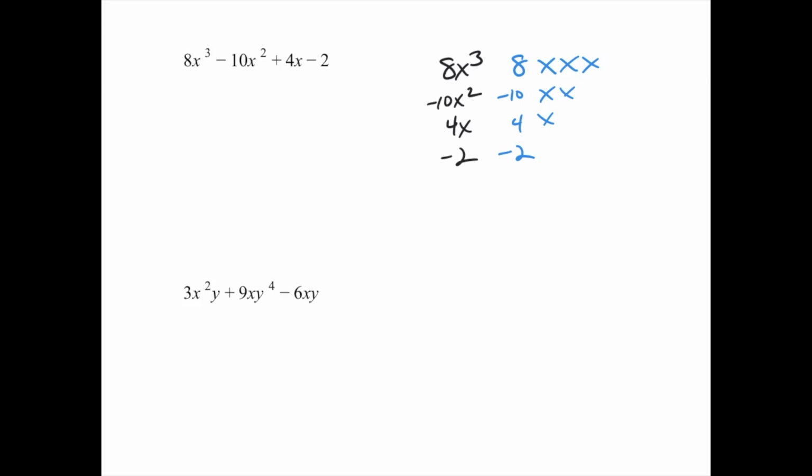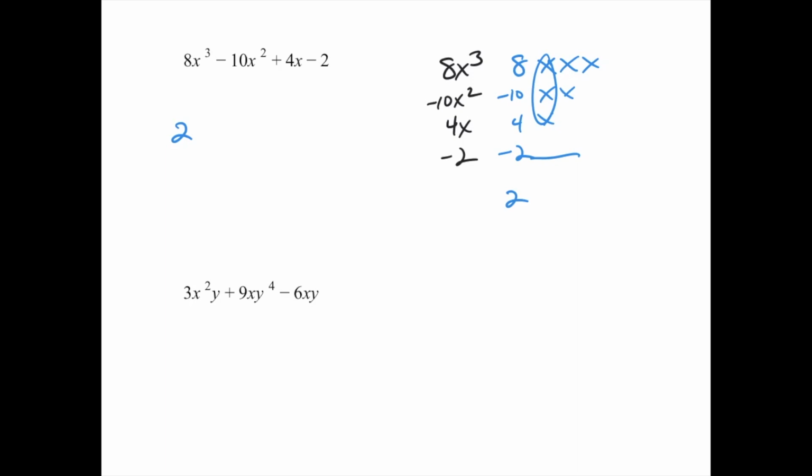Now, I didn't write out the numbers a whole lot because most people can see that between 8, 10, 4, and 2, what they have in common is a 2. Now you say, hey, you got some negatives there? We don't take a negative out. We always take out a positive. We don't worry about the negative. Okay? But then if we look at the x's, these three have an x in common, but this one does not. So you can't find any variable that all terms have in common.